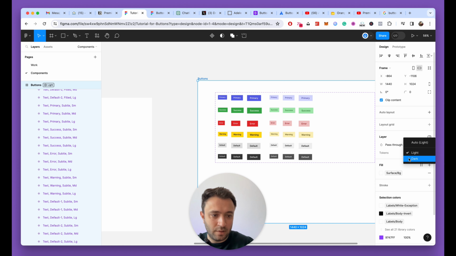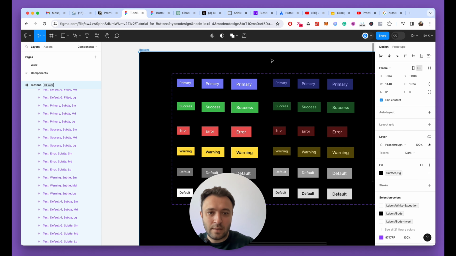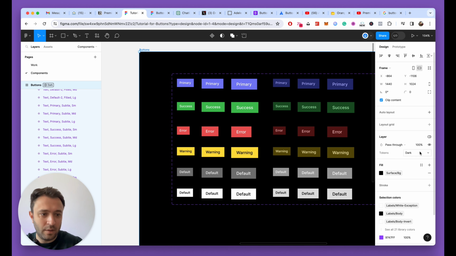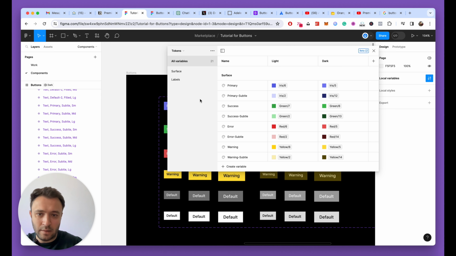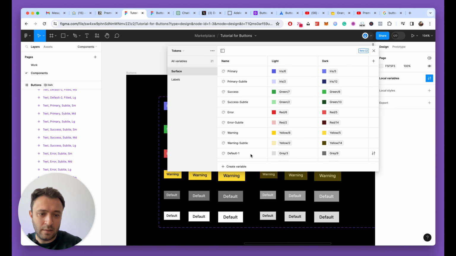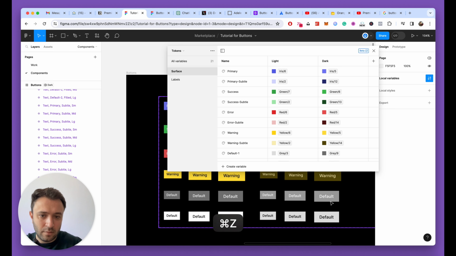Let's choose dark, and I'm not happy with the dark version. Let's go here, and let's go on surface again. No, not here.